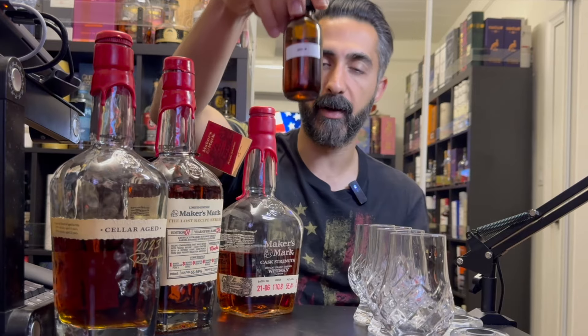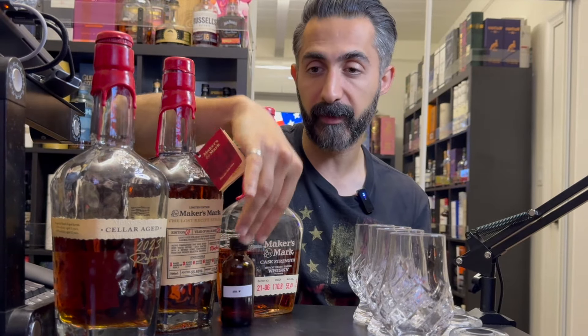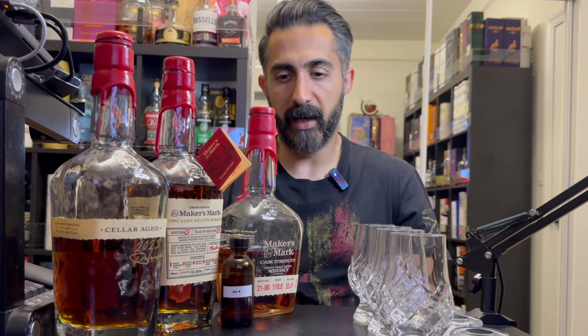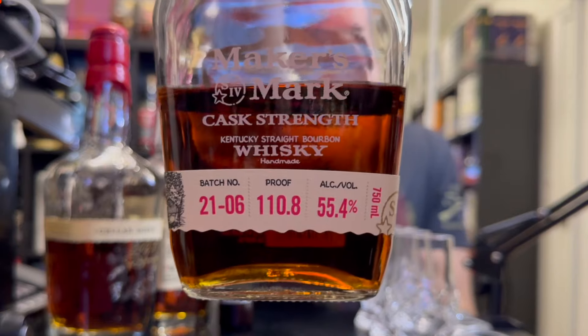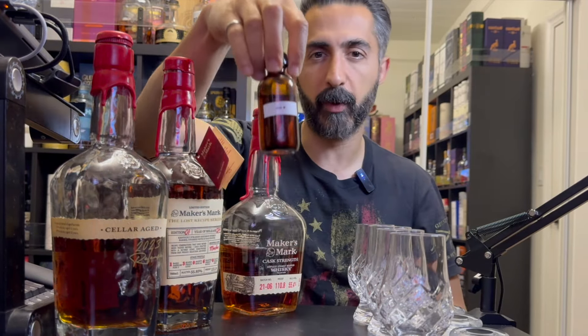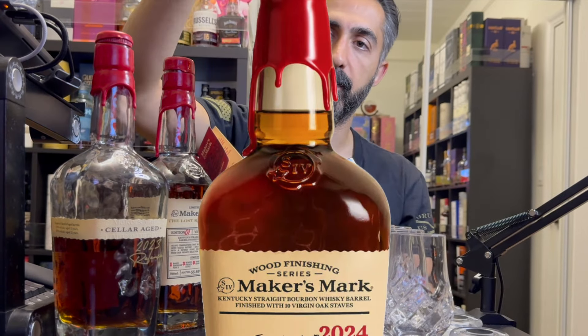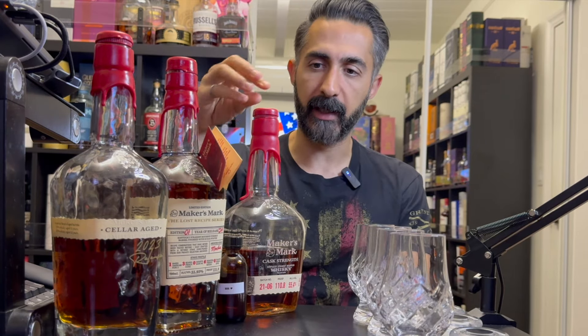I also have a sample of the new wood finishing series — the Maker's Mark Heart series. I have a sample because my bottle is still with my friend, thanks to my friend Randy. I figured, why not put in the regular cask strength version as well, because that bottle is like $35. I want to know how the $35 compares to the wood finishing series, which was supposed to be over but then they came back with this new one. The price differential is quite large: around $35, around $70–$80, around $60–$70, and realistically $300 for the Cellarage.